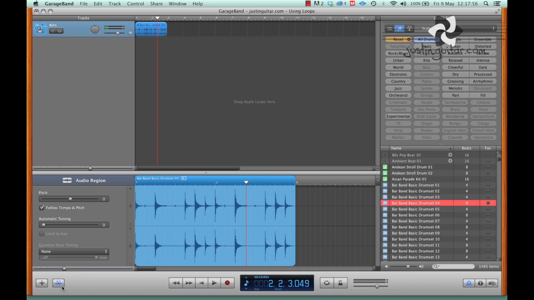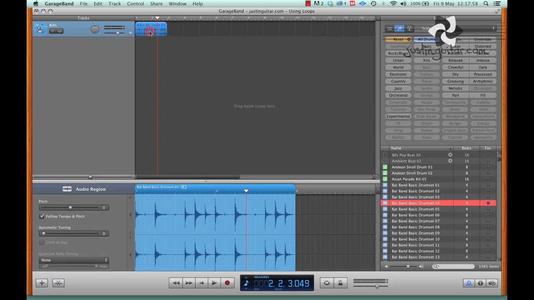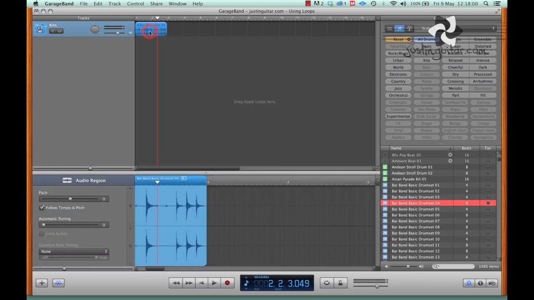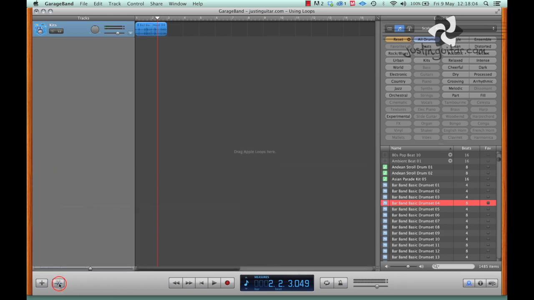So to close the editor, again, you double click on the part and it'll disappear. Or if you don't want to do that, down in this area, you can use the editor button and it'll disappear. So first interesting thing is copying the part. If we've got the part selected and we hold down the Alt key and click and drag, you'll see that the part is copied there. Okay, let's do that one more time.